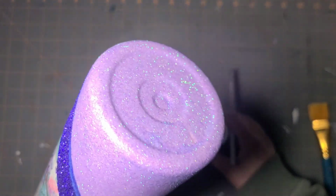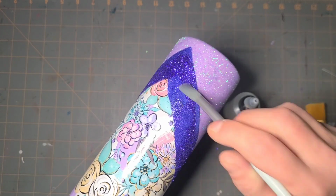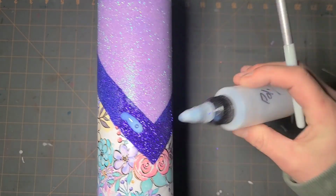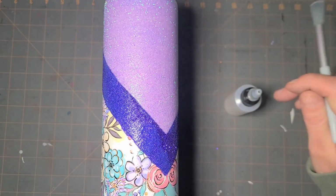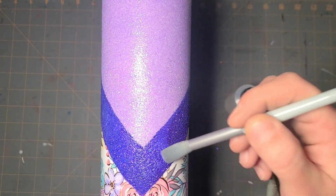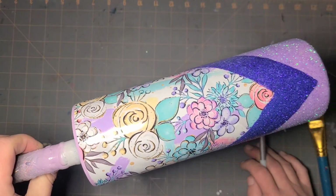Okay, I just can't stand it up straight under the tripod, so. I'm gonna come back and grab the darker stripe. This is a Dollar Tree bottle. I'd actually highly recommend one of the needle tip bottles from Amazon. I just didn't have one handy, or I actually had some polycrylic already in this bottle, so I just went with that. But a needle tip bottle will give you a little bit better control, less product at a time. So, minimal movement.